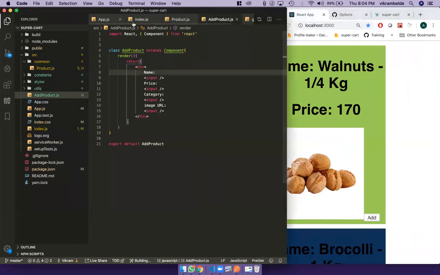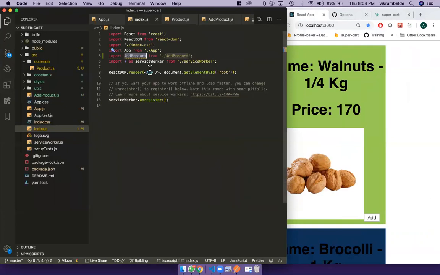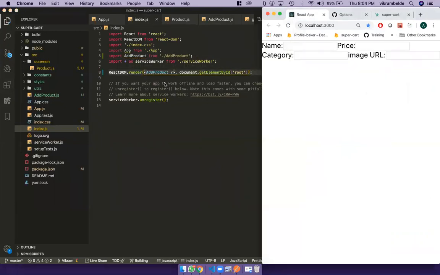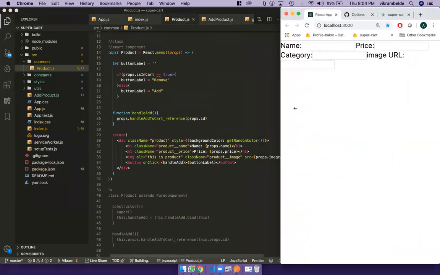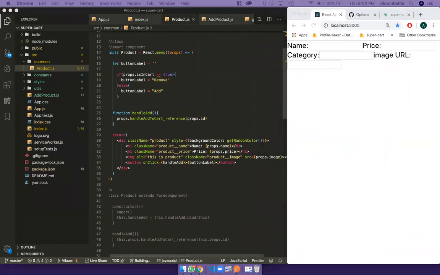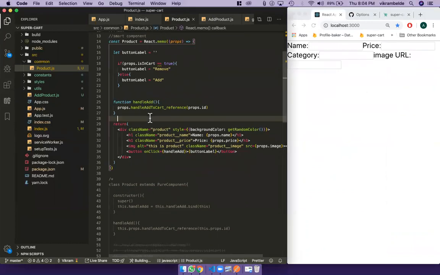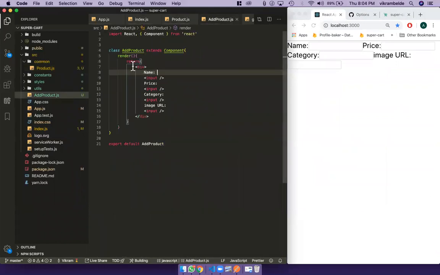Let's go back to our index.js and replace the add product here. And this is how the add product is. And I have all the styles. I already did it, so let's go and add those styles in here. I have a top class, which is add form, and I'm using a BEM, block element modifier, naming convention in here.